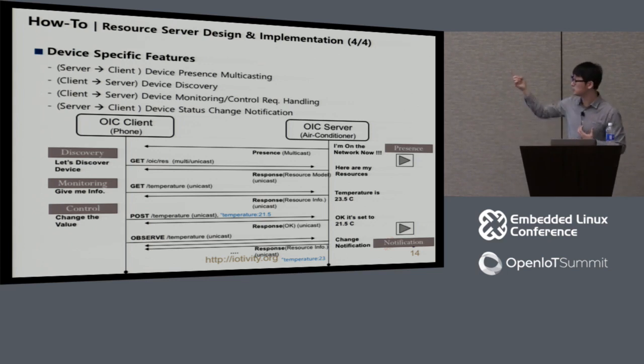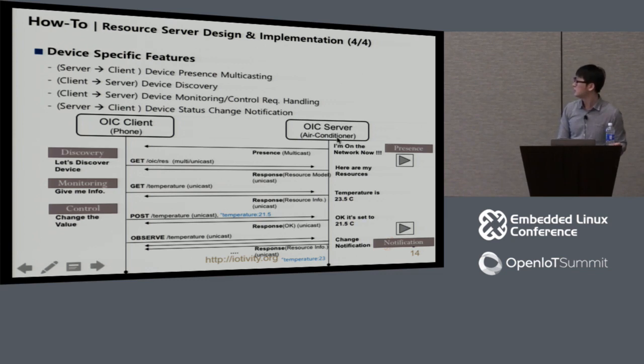So whenever the client receives the present packet, it could initiate the discovery. Whenever the resource server sends a present packet with a multicast, all the clients will initiate resource discovery in order to discover the resource of interest. And whenever the resource server receives their request, it will provide its resources registered by the application. OIC/RAS is a well-known resource. So with this resource, we can discover resources of resource servers.